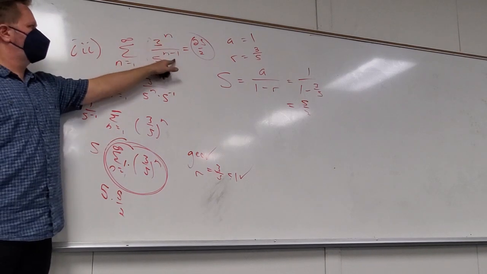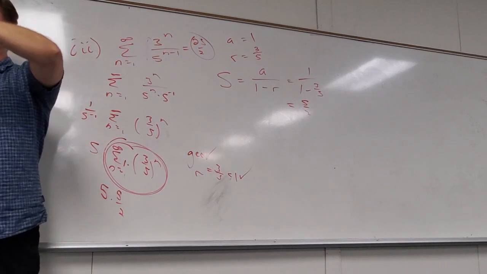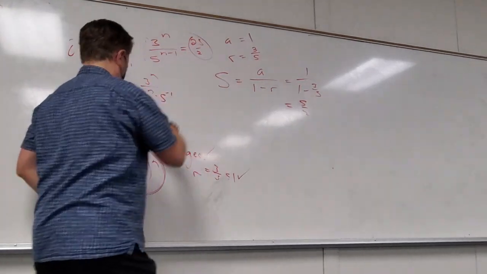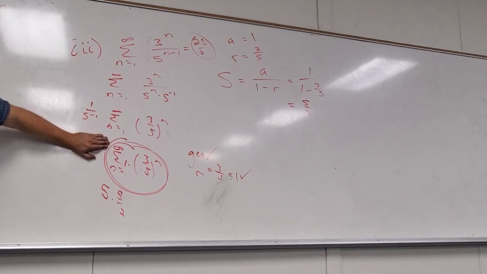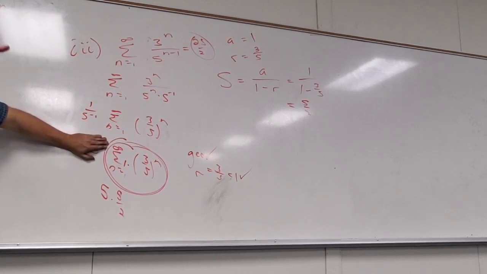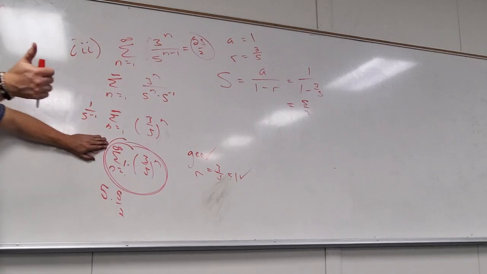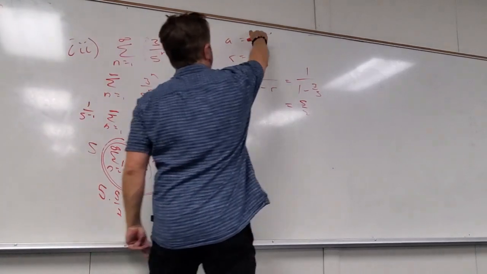Because I was going to make this n minus 1, and then I decided that might have been too trippy. So in my head, I was like, okay, that's fine. What is A1 of that series? Why did John say that should be different from what I had? Because when n is 1, what do I get? 1 times 3/5. I get 3/5. I like it. So this should have been 3/5 here.